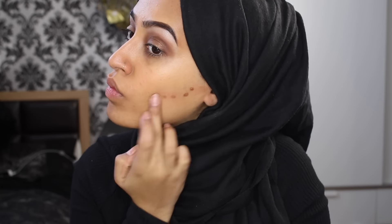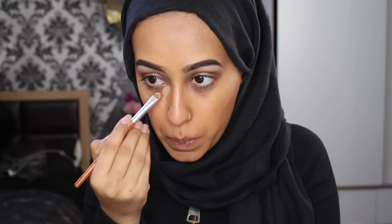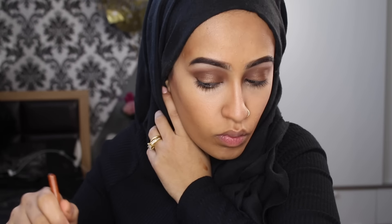I then decided to use this illuminator on top of my contour and cheeks, just to add a little bit of glow and warm it up a bit more. Going back in with the small eyeshadow brush, I'm actually using that to highlight. I didn't really like the highlighter — it's from the same kit as the contour — and because the product wasn't warm enough it didn't apply properly with the brush, so in the end I went in with my fingers. I blended it all out with a beauty blender and actually quite like the end result. Then I'm going in with the cream contour and a small brush to really control and define that contour, doing the same on my nose as well.